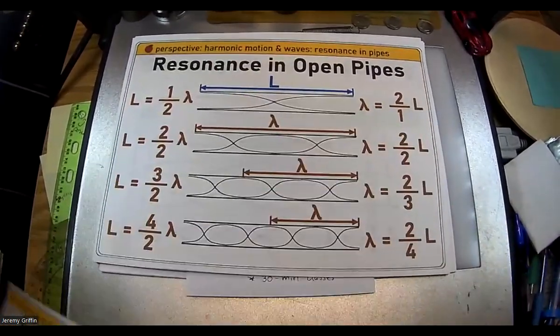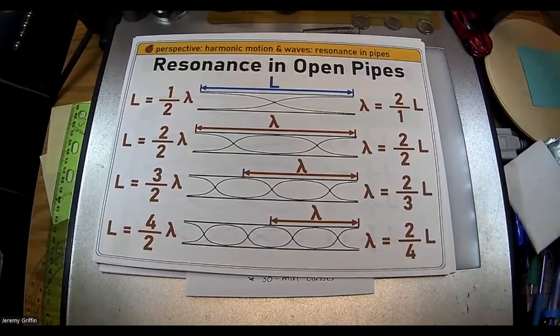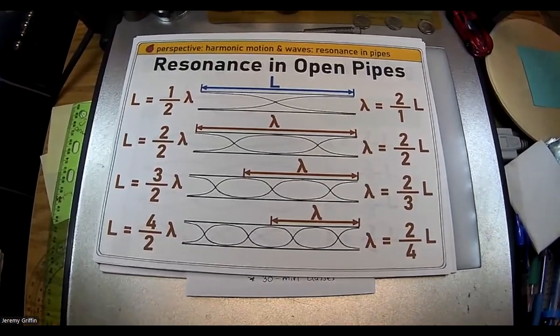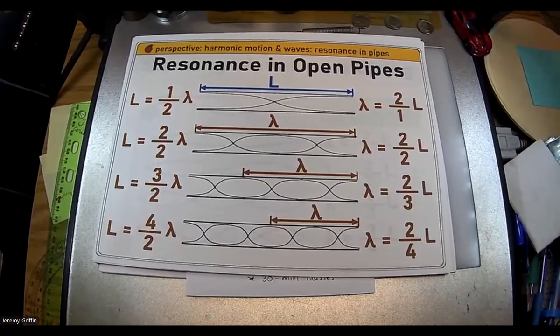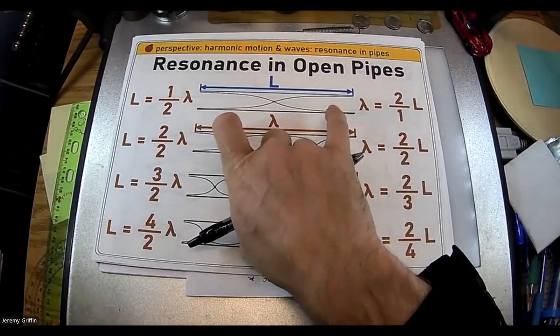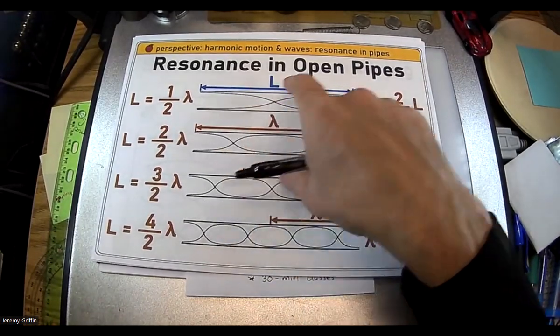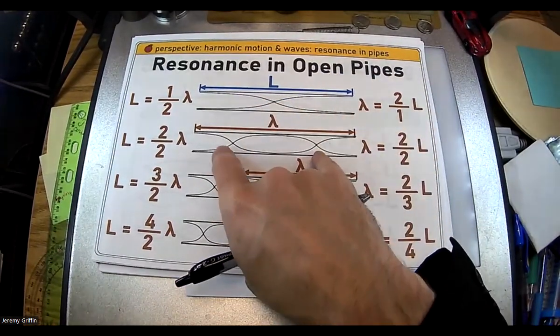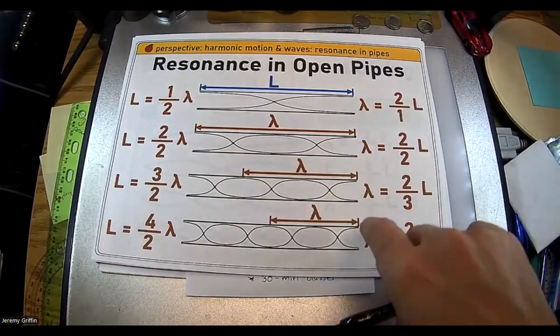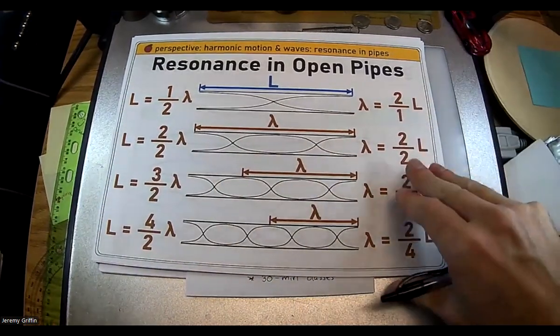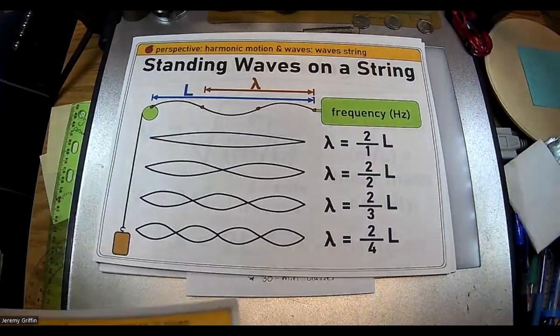Okay. All right. How about a pipe that's open at both ends? This could be like a flute, a recorder, a lot of wind instruments, brass instruments, maybe some principle here, right? Where there's going to be low pressure points on the ends and a high pressure point in the middle, unless it looks something like this, maybe a couple of high pressure points. But there's certain math that goes with that.